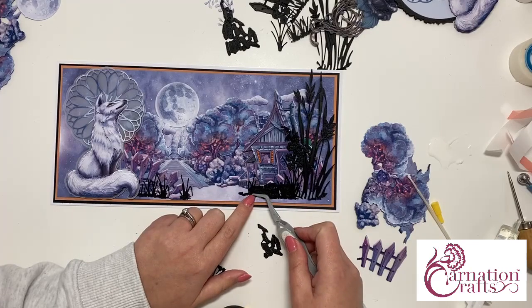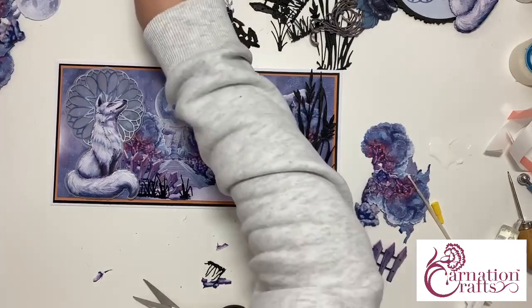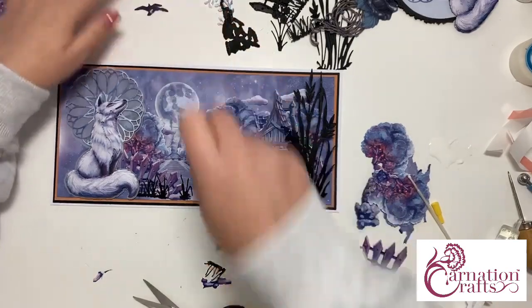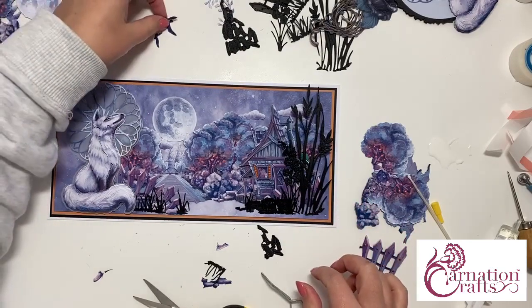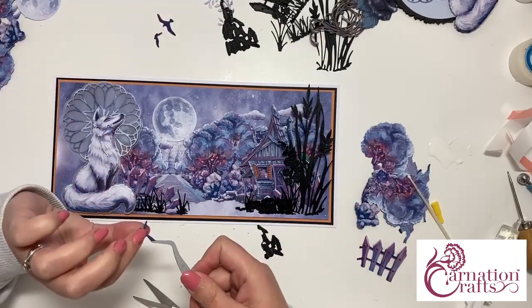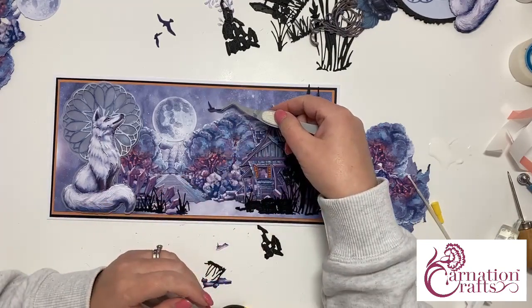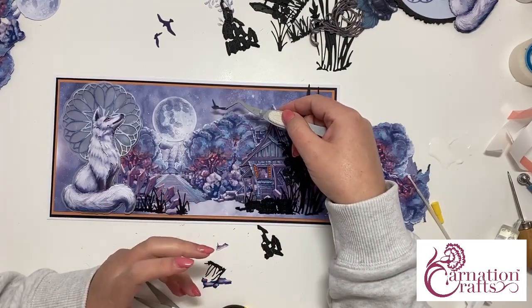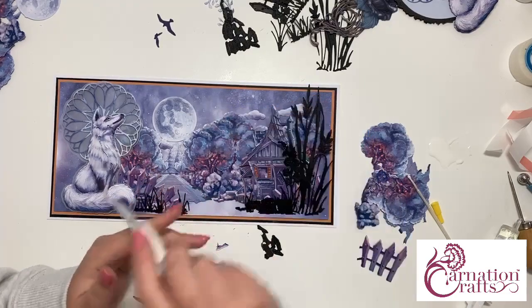I think I'm pretty happy with that. Let's just grab a finishing touch. Where are you, little birdies? Come here. These little birdies are part of Over the Trees, one of the Halloween Special Vignettes. And I kind of just want them swooping around the trees. Perhaps these could almost be mistaken for bats, couldn't they?